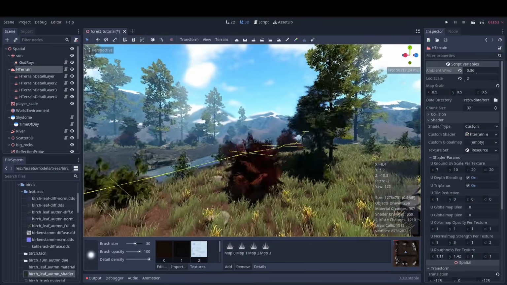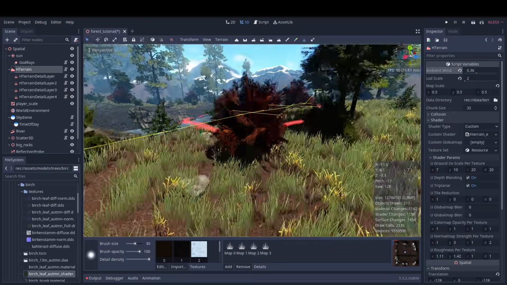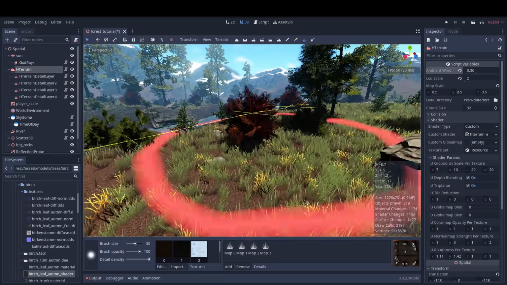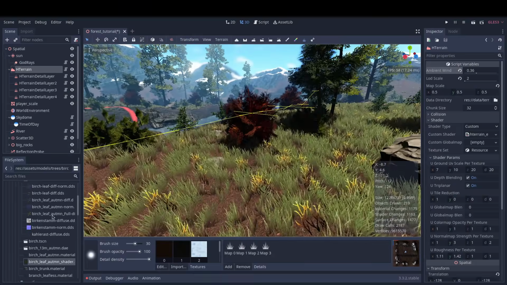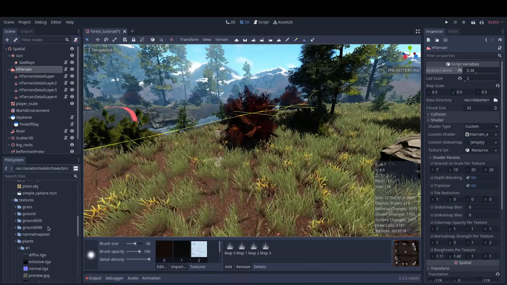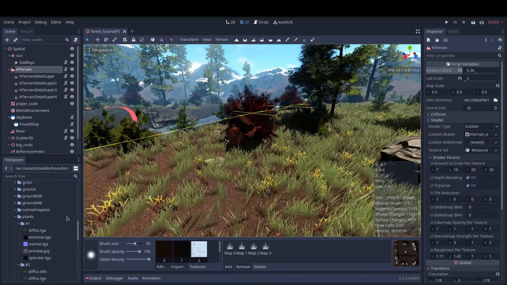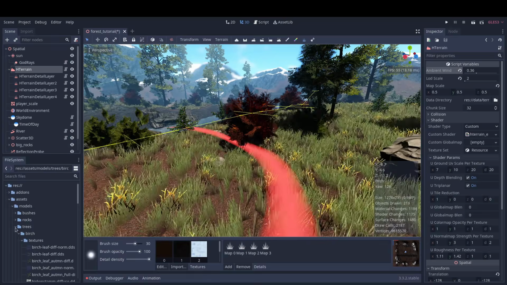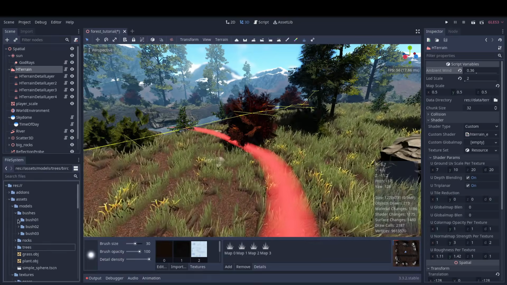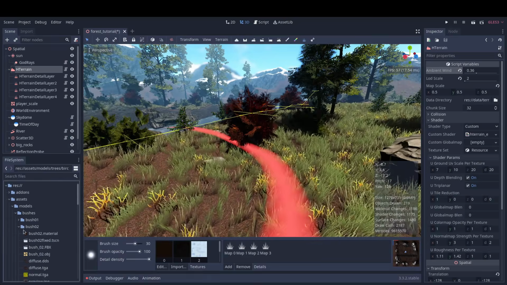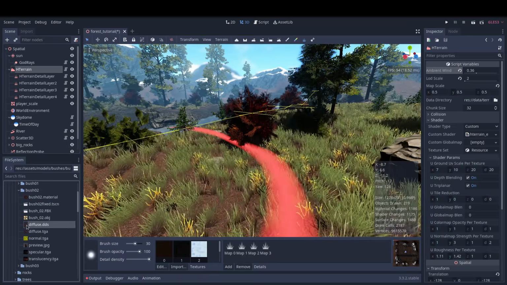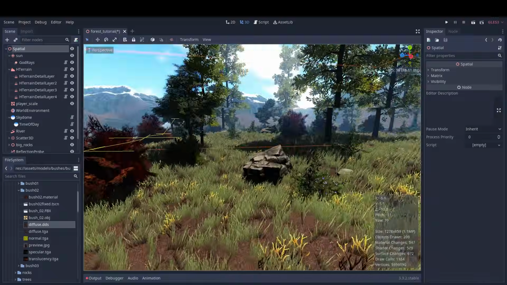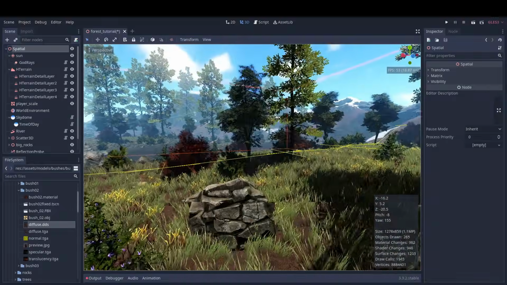And I fixed those strange red bushes. The problem was that this bush was using a TGA format and not the proper DDS texture, so I just exported it from GIMP and it's looking a lot better.